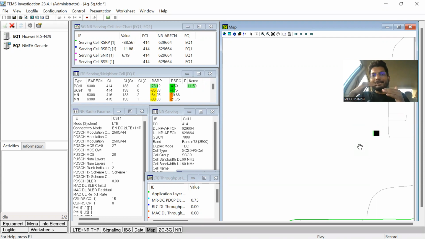According to the thing, the PCI is going to be changed, and whatever the sector you want, suppose you need sector A, sector B, sector C. Whenever we are trying to get any sort of sector, you need to stand there and take the readings. If that drive is there, then we need to go further on the drive. If that static point is there, you need to stay in the sector and record the data multiple times. You need to record the speed test, you need to go for the voltage call.